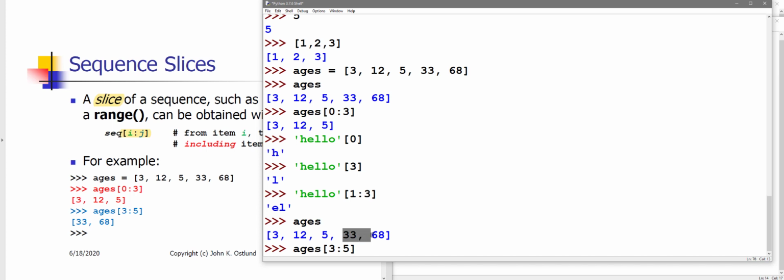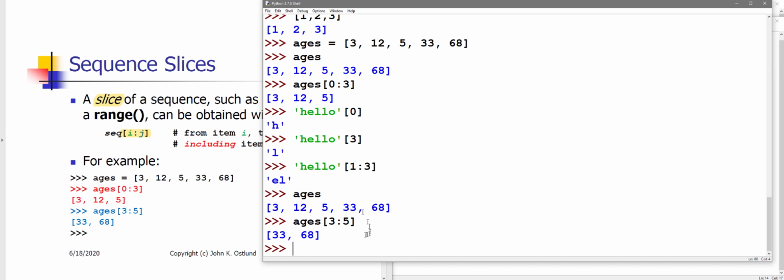Then ages sub 4 is 68. Now, there is actually no ages sub 5 item. However, the 5 in the slice is the index that's 1 too far anyway, so I can successfully ask for ages sub 3:5 and get items sub 3 and 4.